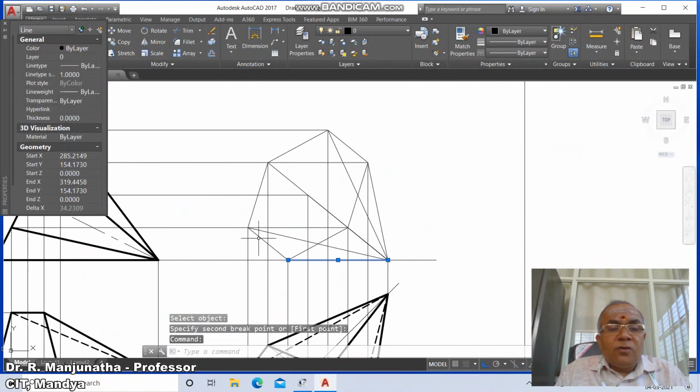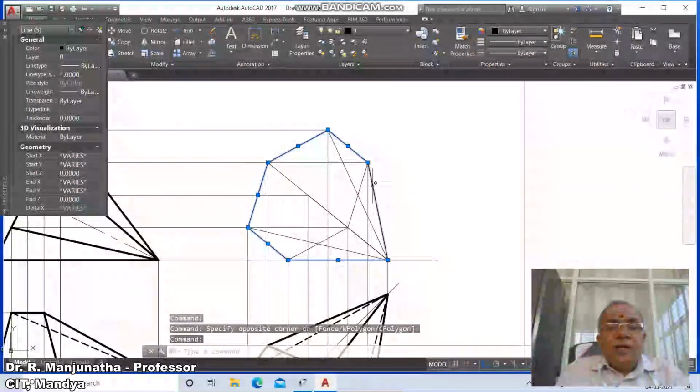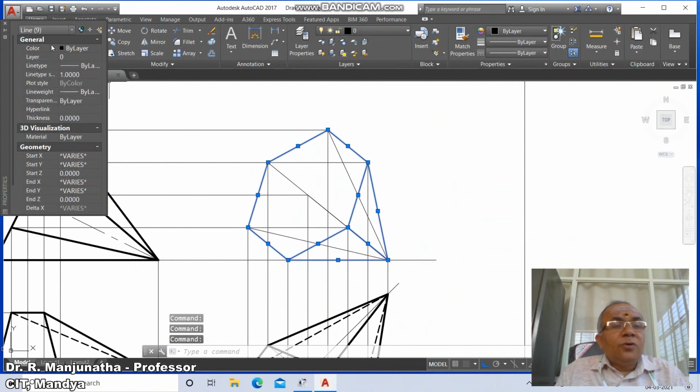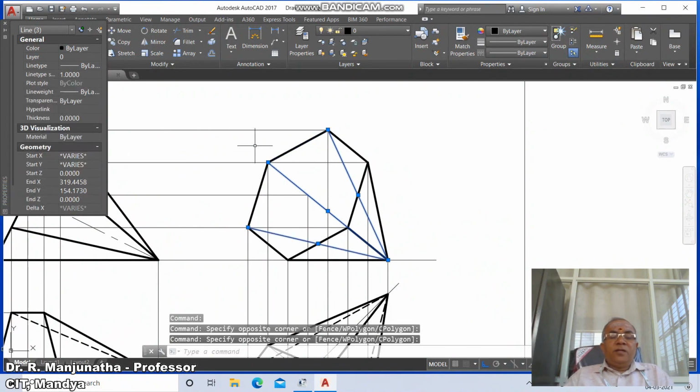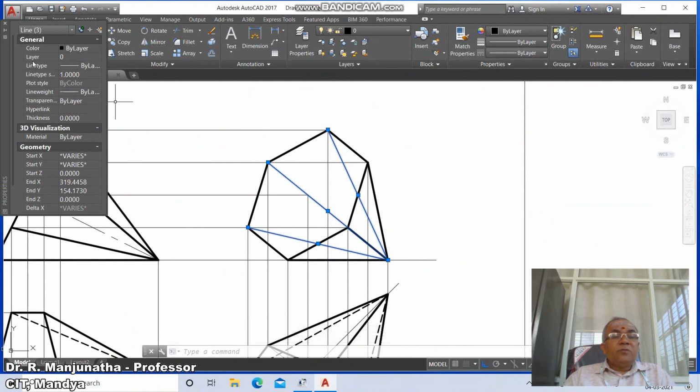So you remove this, then all the exterior edges of the boundaries of the solids are visible and the surface near to the observer is visible, and naturally this line is also visible. Then go to layer, you make that layer as visible layer, then you just go to this and you go to this and you go to this. All the three visible edges are invisible because two visible edges can never cross each other. Applying that rule, so this becomes invisible, and take the distance as 10.